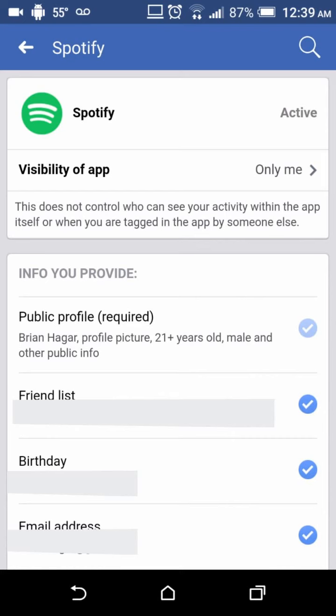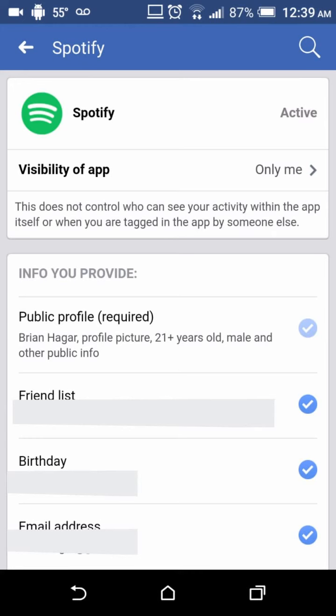Visibility of the app. When I give an app permissions, there's a drop down menu that you can click when you give a new app permissions, and you can say that only I can view any of the notifications or anything it posts. A lot of apps don't post anything to your timeline anymore, but if they do, I have it set to only me. So for one thing, it's not announcing what I'm doing. Number two, it's not annoying my friends with posts of just random things I'm doing, like listening to a playlist on Spotify or whatever I happen to be doing on any app. So that's the thing.